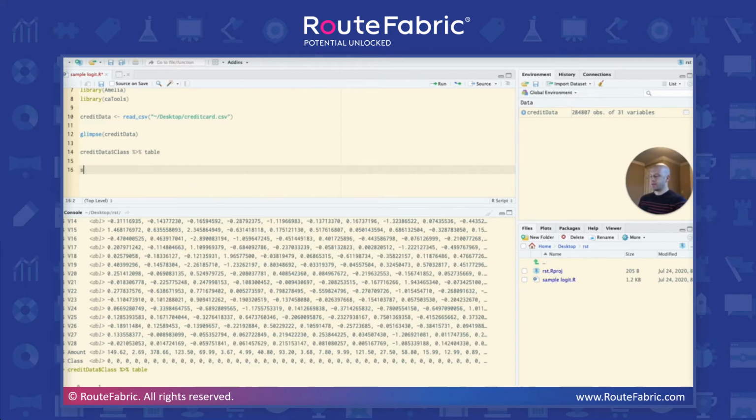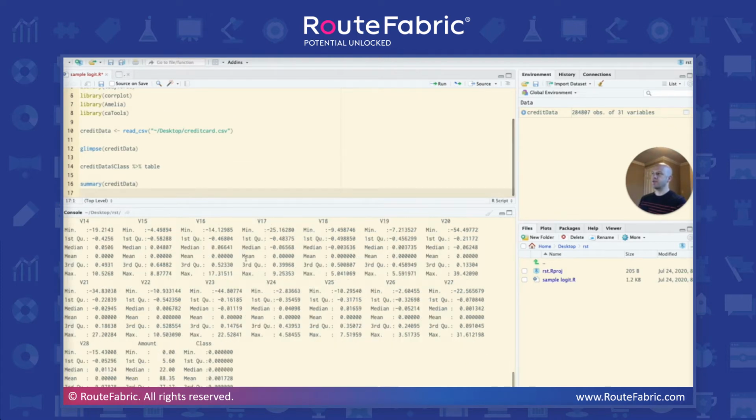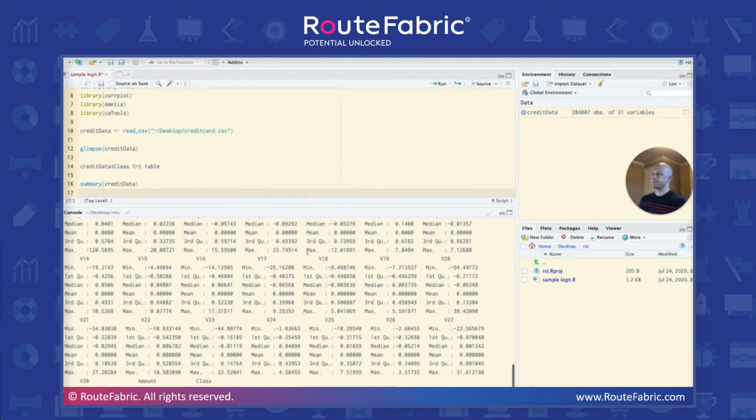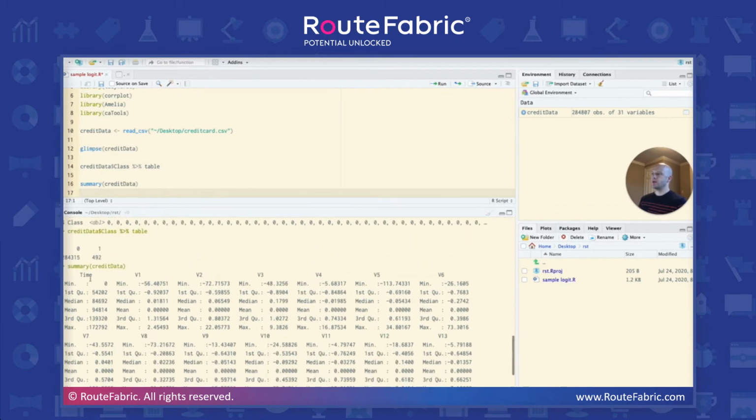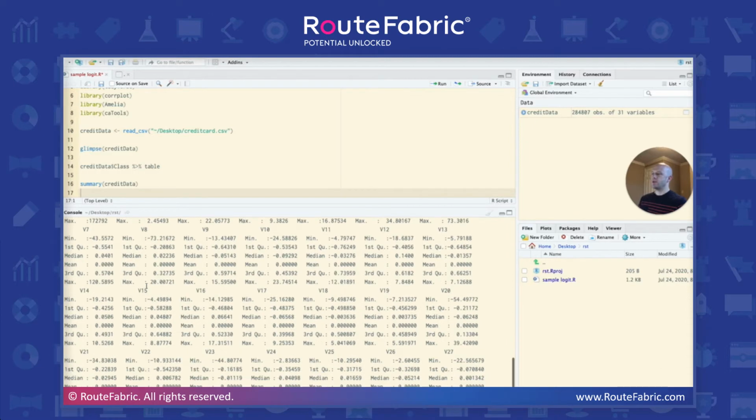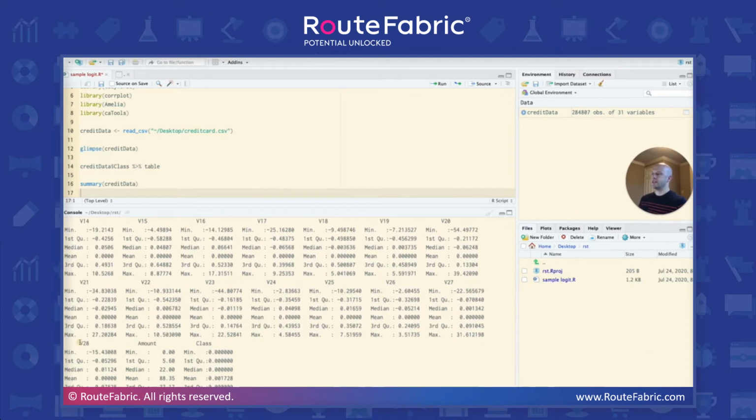Okay, as I mentioned, let's just take a look using the summary function, which is a very basic function. We can just look at and get a glimpse of all of this data. You can see our variables that we looked through before, V1 through V28.